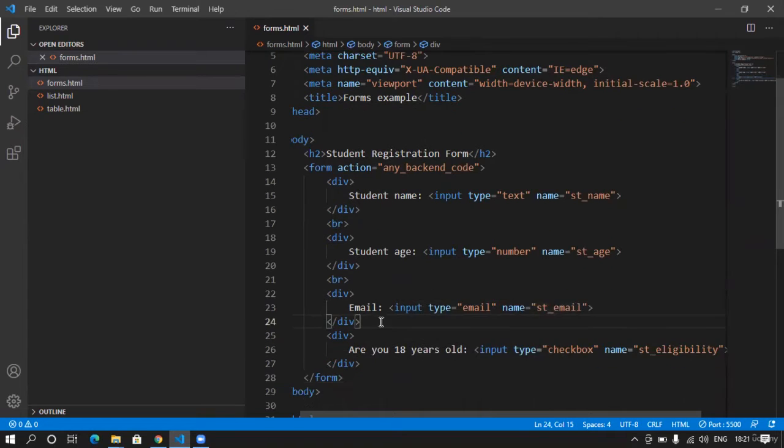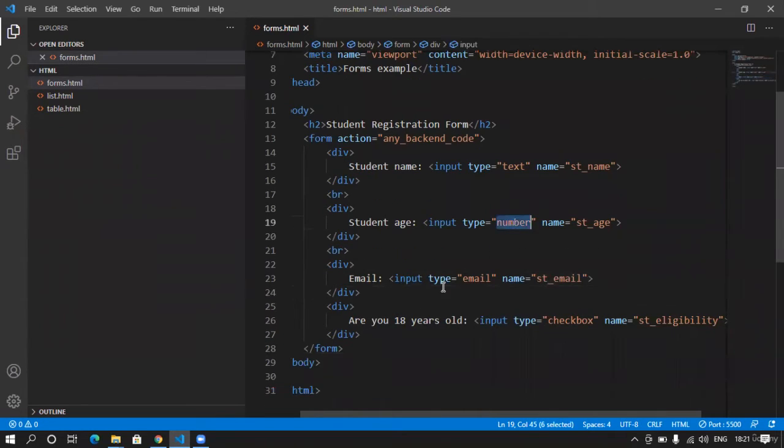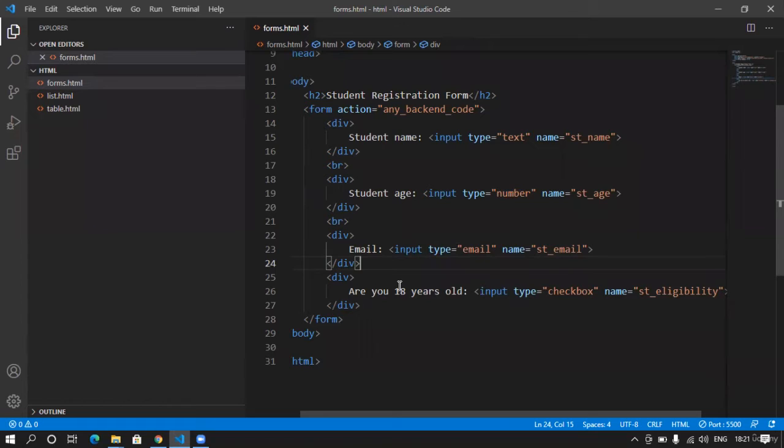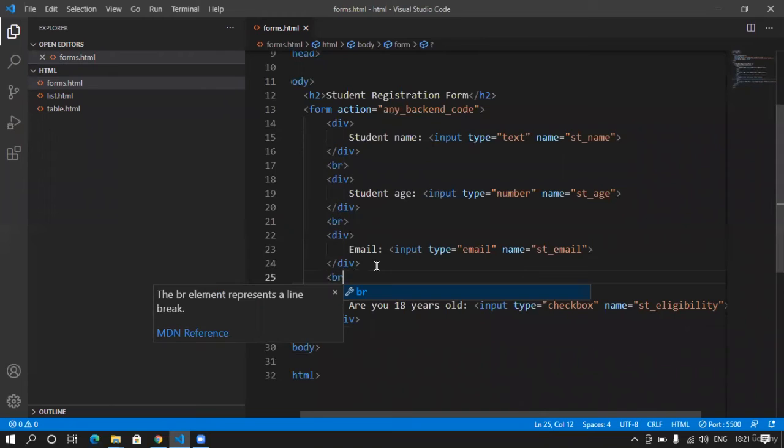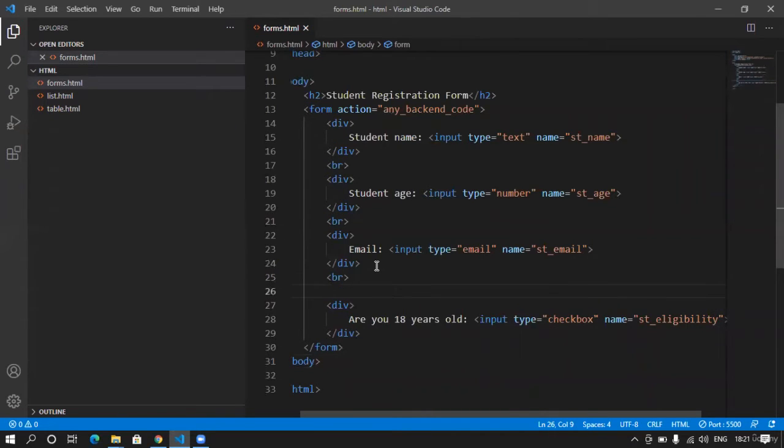Similarly, you can take phone, and phone can be a number type. Let's take the gender. So let's see how we can take the gender. You saw, if we want to have a multi-selected item, we can use checkbox where you can tick or untick. But if we want to take the gender, gender can be either one option only selected. So let's see.